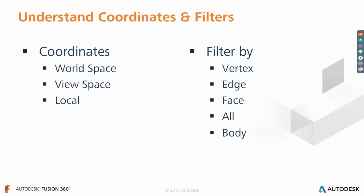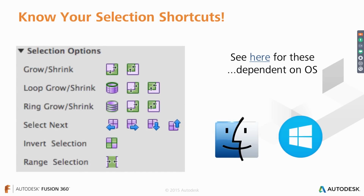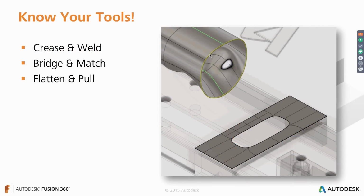I did talk about these. I actually went through each one of these. Understanding the coordinate systems. The local coordinate is one that I use a lot. The view space is an interesting one. If you want to just get it to some crazy angle, then I could see that working well for you. Filtering is a handy tool as well, and I'm not going to cover all this stuff. This is some of those advanced options, and you may not need to get into that level just yet.